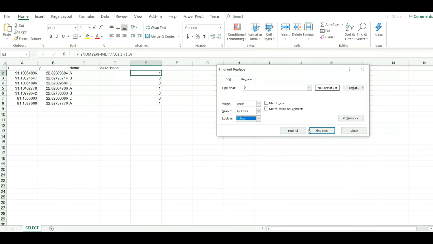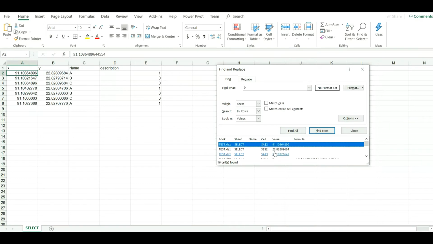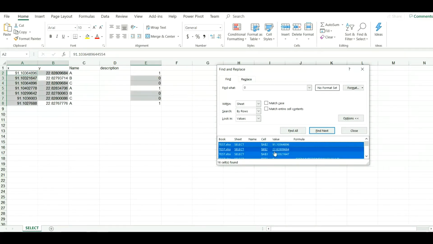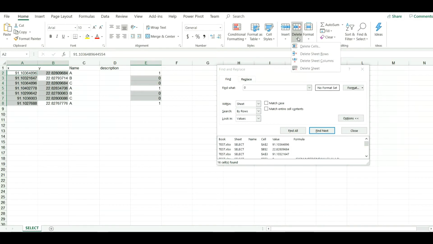Select these values in here and Find All. Then Control A, select all of them. You can see that it selects the false values. Go to Delete Sheet Rows.